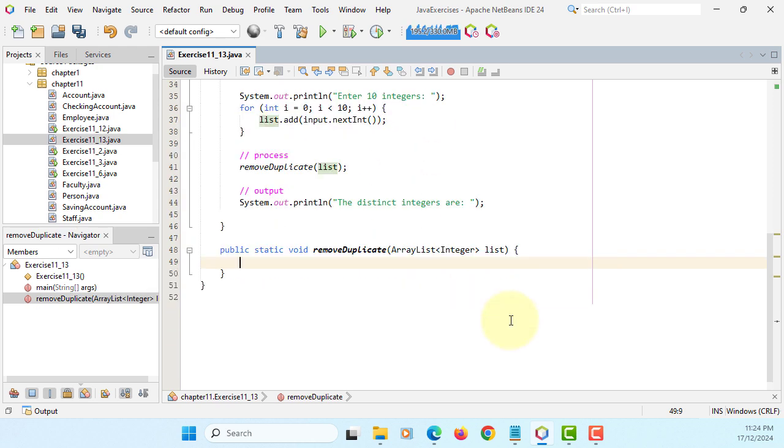Okay, we pass the list, the ArrayList, and then we need to remove elements. So we need one more ArrayList. Let me call it a temporary ArrayList.